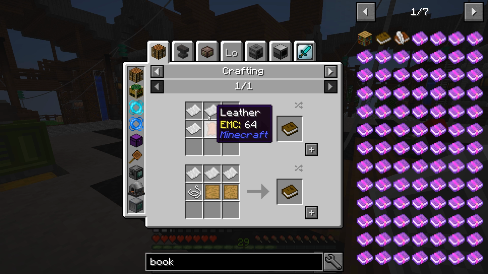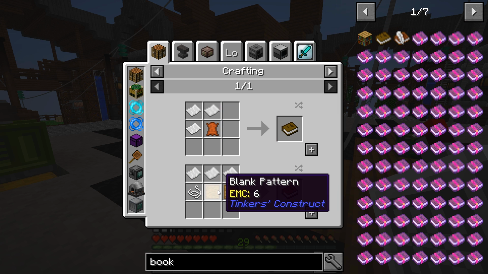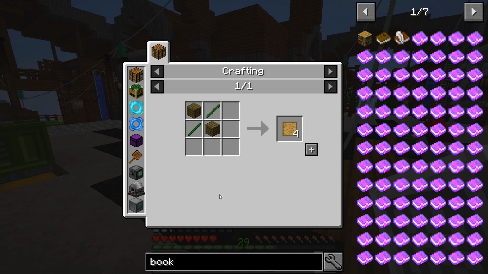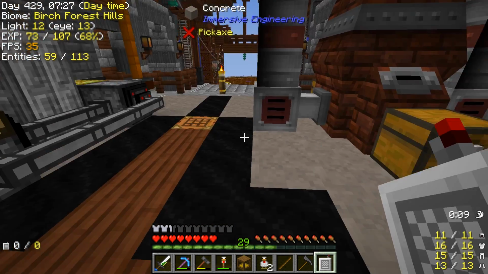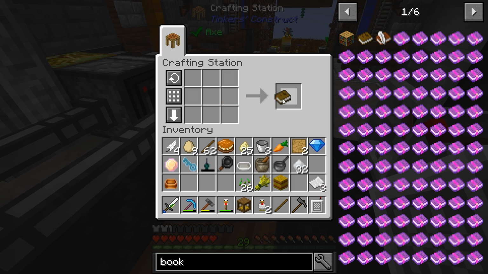Do I have any books? I should have enough for a book. Okay, I'll do it this way. We gotta go the long route into making this stuff. Okay, we'll take this, and we'll make a book.